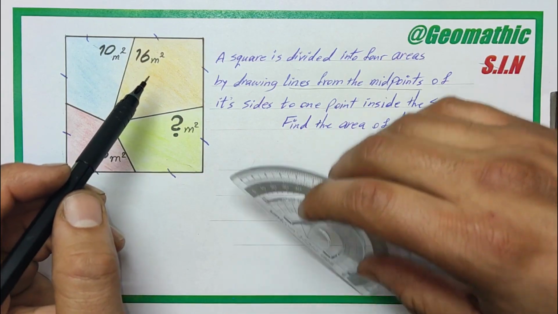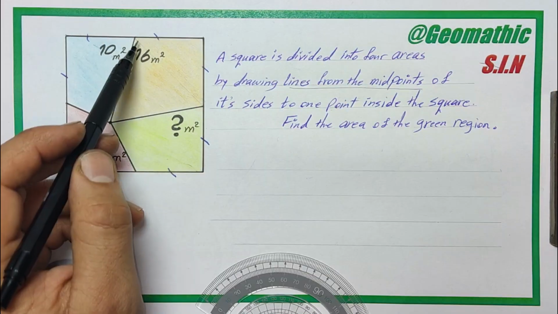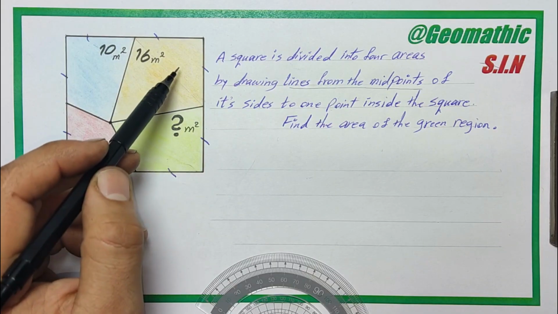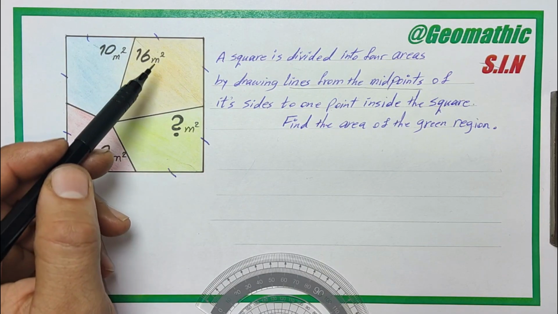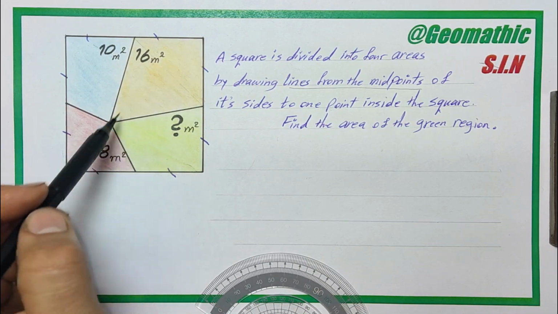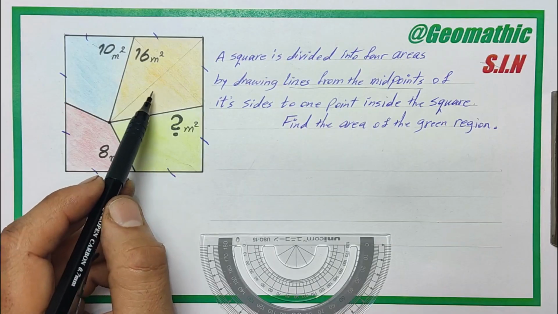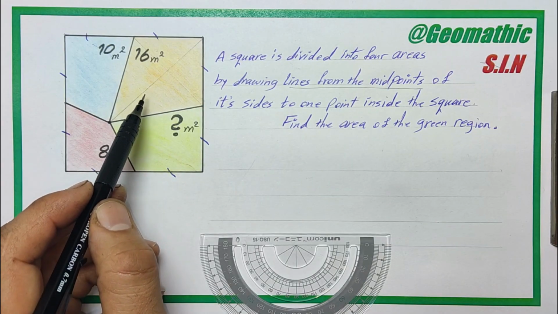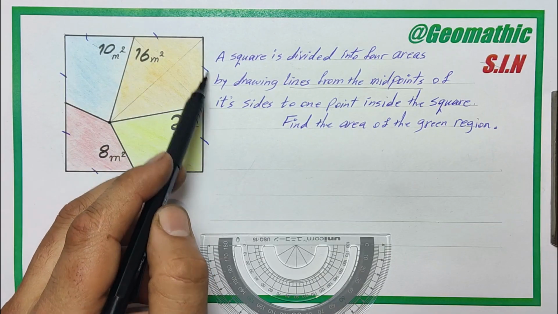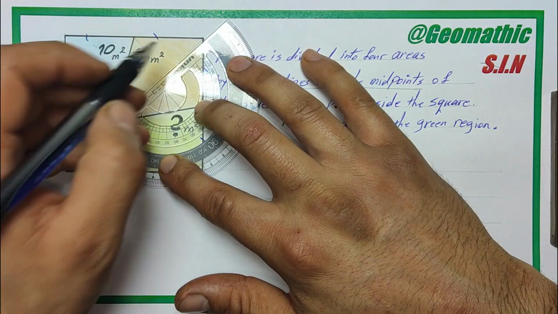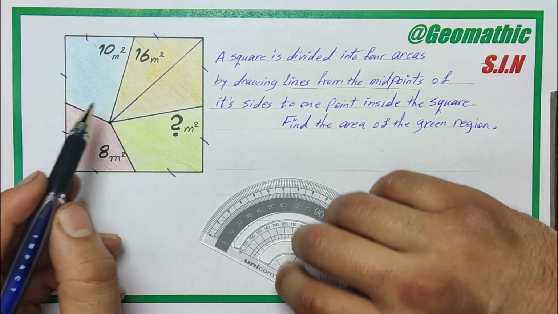So if we connect these 2 points like this and divide this shape into 2 triangles, the problem is that there is no useful data to continue. But if we connect these 2 points, it works better. Why? Because now they have something in common: the equal sides that are half of the square's side. And I do the same thing for all of them.